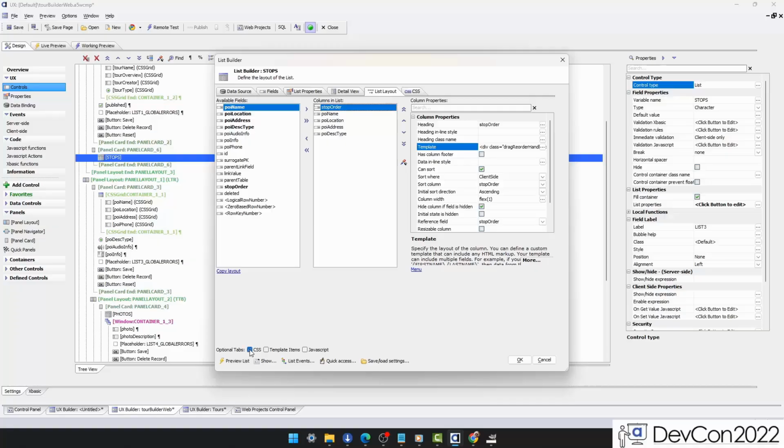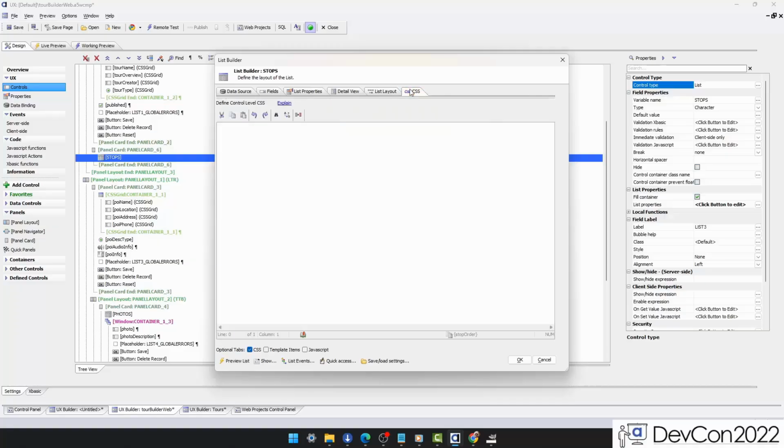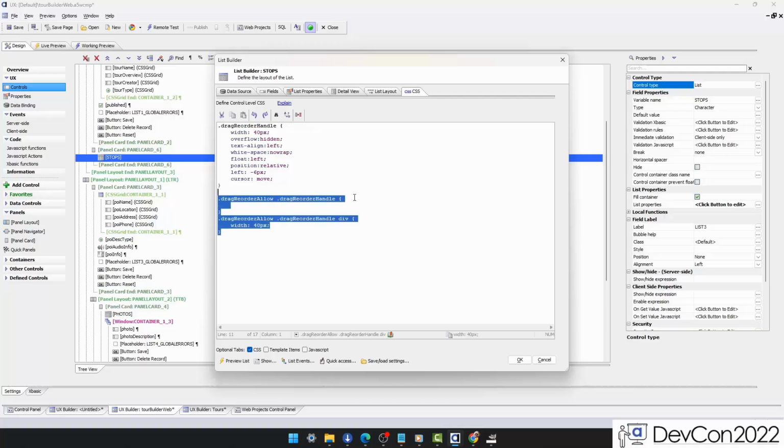And then we're going to go to CSS. So we'll have to enable the CSS tab here and add in the CSS that was provided in that example for the drag reorder handle. And we're going to tweak it in the following ways. We're going to take width and we're going to put it there so it's always displayed. We're going to take out the transition because there's going to be no transition to show hide. That's what the transition is, an animation effect. And we're going to keep everything else, I believe.